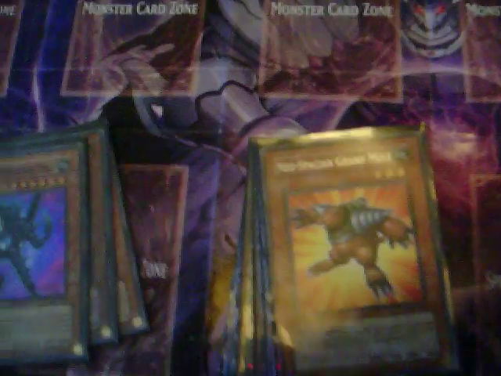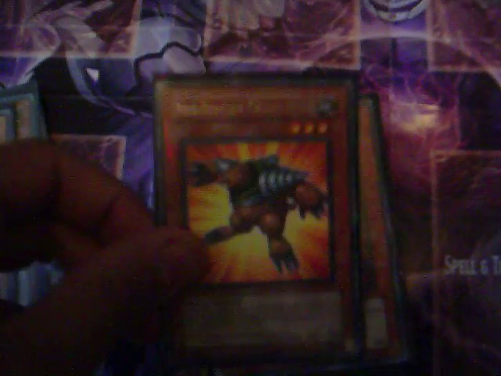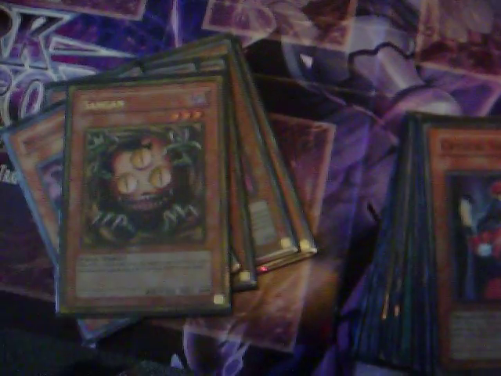Here's a couple of cards just to add to the deck. Grand Mole, just for stalling. Morphing Jar, in case you got a bad hand. I mainly rely on this deck for all the monsters that go in my graveyard, so I could activate Dark Calling. So in case you have a bad hand, Morphing Jar helps out. Sangan, add any Elemental Hero that is 1500 or less. Add it to my hand, activate Dark Calling, Poly, whatever.